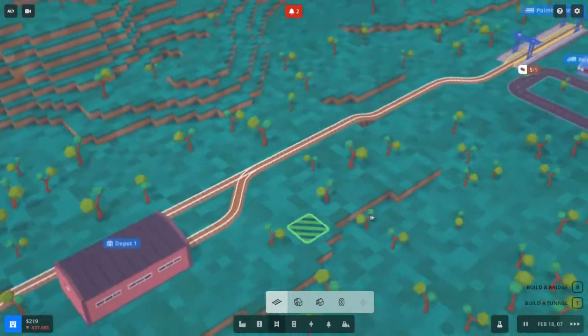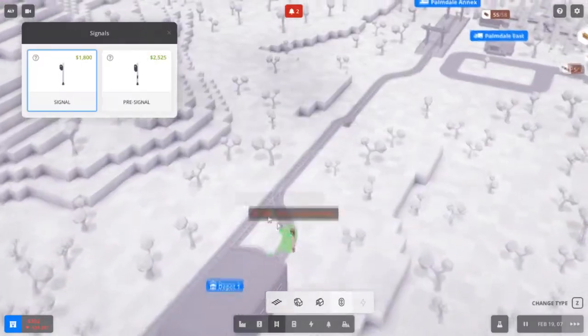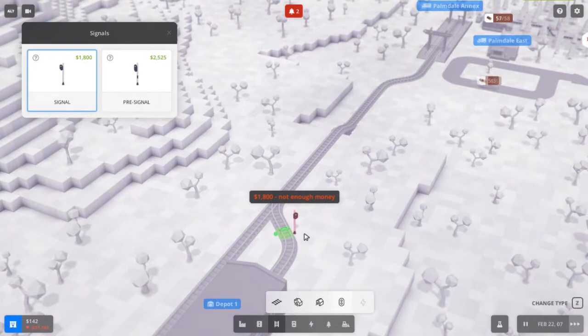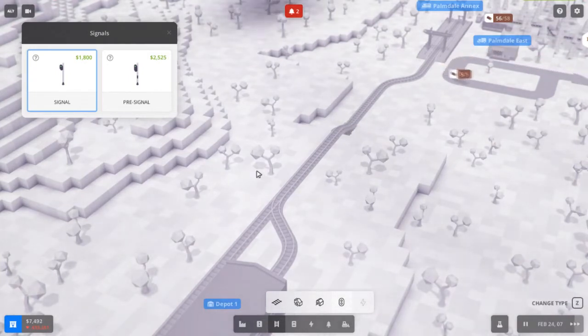All right, so I want to get a signal, a pre-signal. Oh, pre-signals they got now. Nice. I'm just gonna do a signal for now. So, a pre-signal, to my knowledge, without looking at the thing, is a chain signal, maybe? Kind of like in OpenTTD, pre-signals were basically always green, as long as there were no other trains in the block.